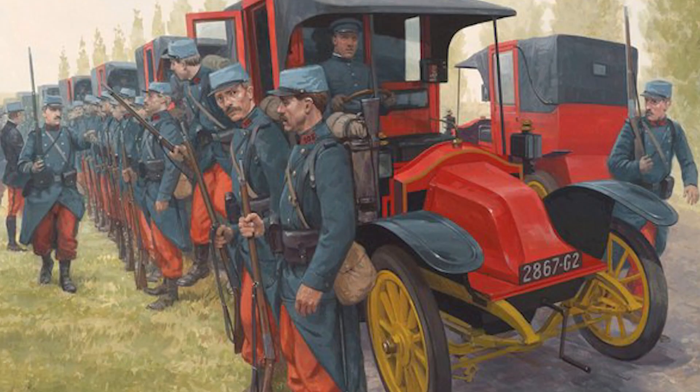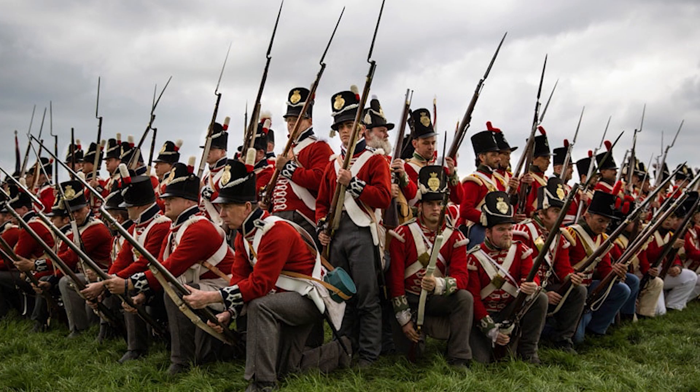But today we take this craft — this art form — for granted. We act like camo has been around forever, when in fact it's still a relatively new battlefield development, for humans anyway. For centuries, troops wore bright red colors into the fight. British soldiers fought in bright red coats as recently as 1885.